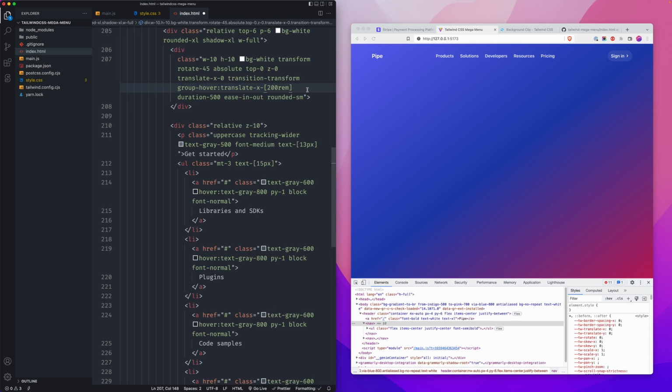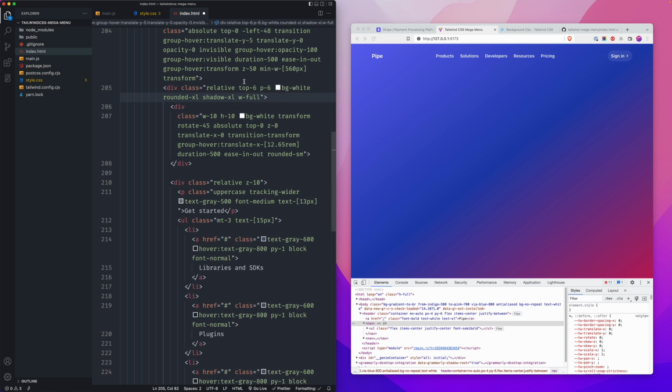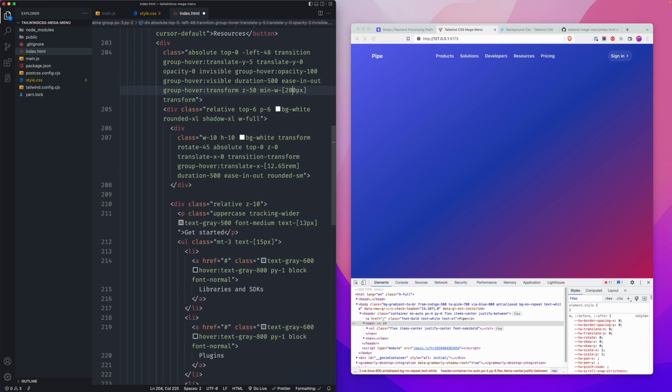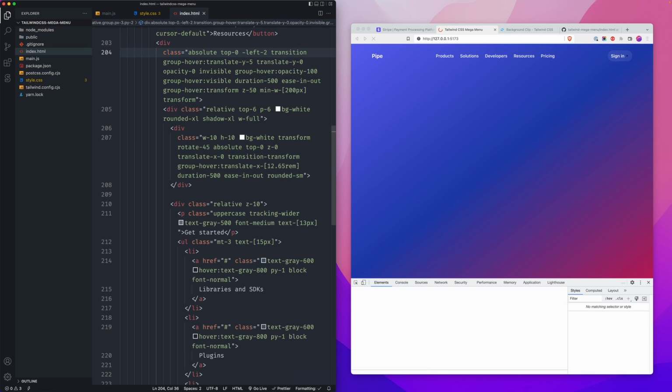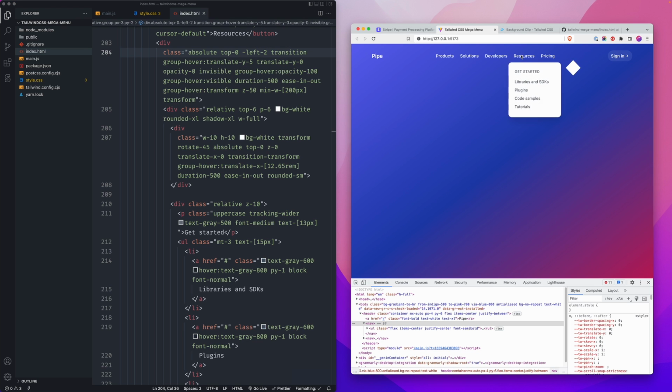Wait, I'm on the wrong thing here. 200 pixels here. And the left offset should certainly be maybe 0. Maybe I'll do like -2 like I did on the one before. Might have been 4. That should do the trick.